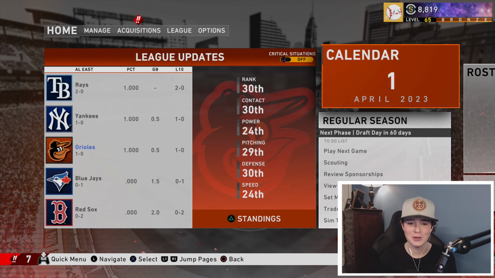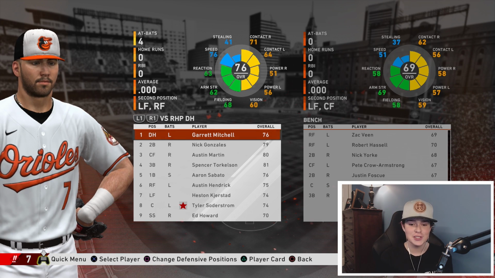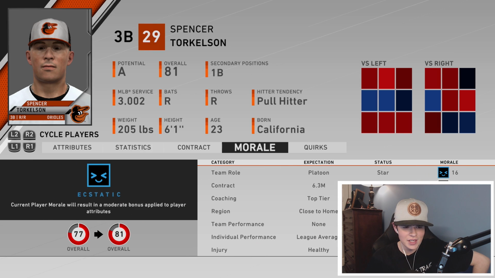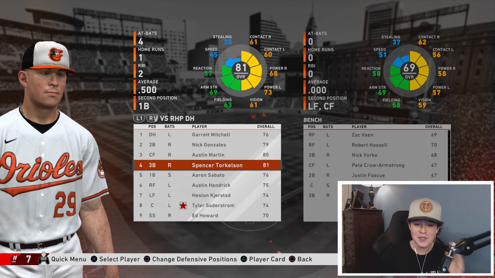All right, here we go. 2023. We're still the 30th ranked team in all the MLB, which, you know, that's probably not going to change for a little bit, but we're fine. Eventually, it is going to change, and it looks like we got a couple 80 overalls. We got Spencer Torkelson for some reason. Is he, like, feeling good? Yeah, he's feeling ecstatic right now. So he's the first guy to reach 81 overall.